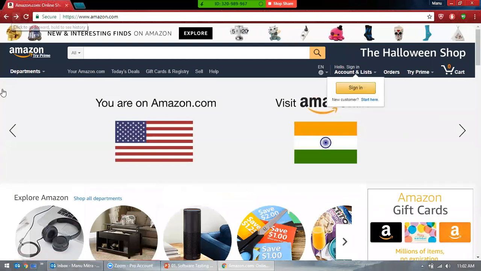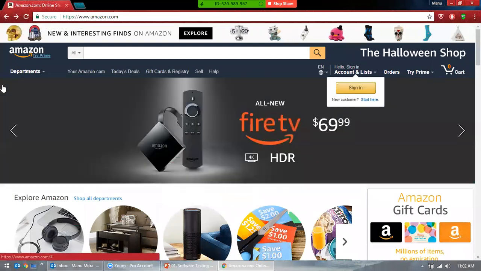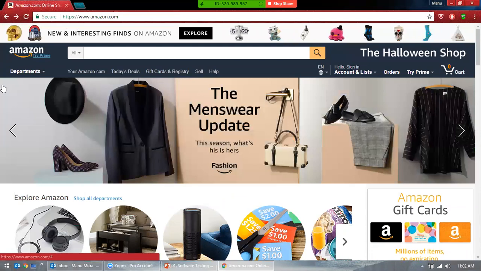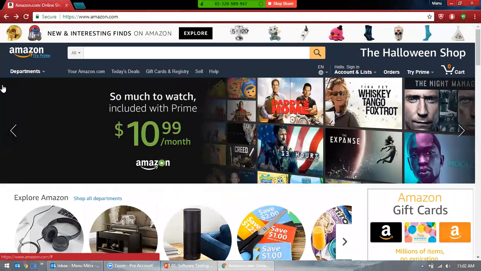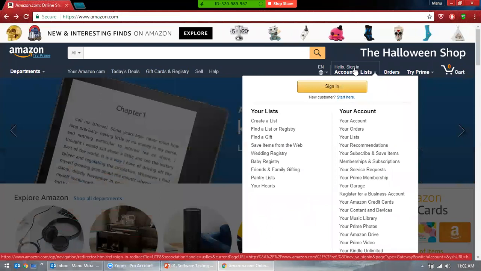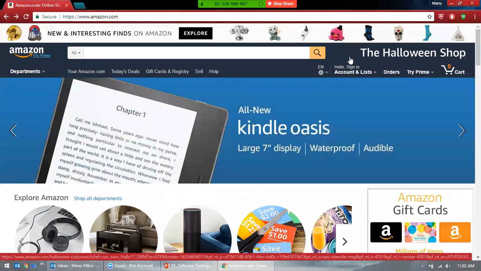Okay, let's see here. When I log into Amazon.com, let's say this is Amazon.com, as a customer I want to sign in, because I know I'm a customer of Amazon. So I want the sign in button right in front of my page. Okay, good. This is here, so I can sign in. That shows how user friendly it is.